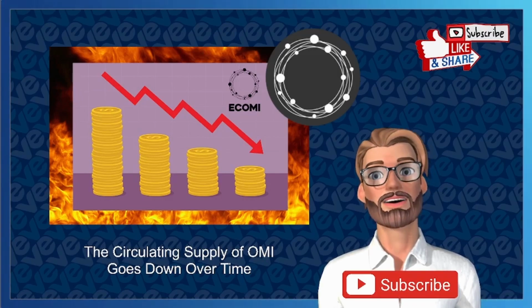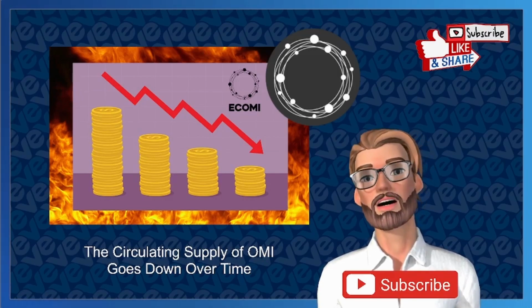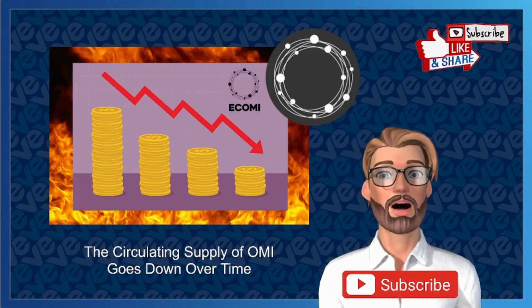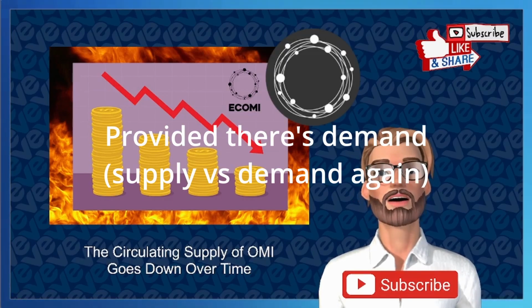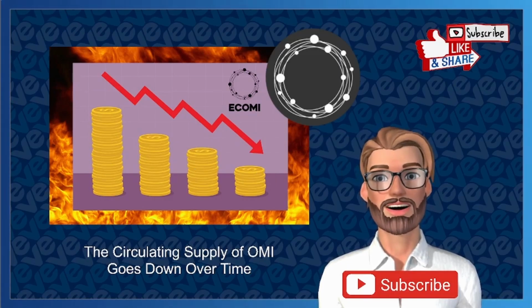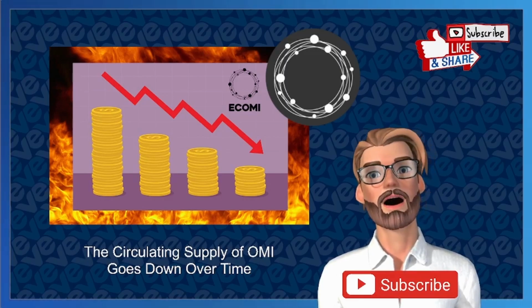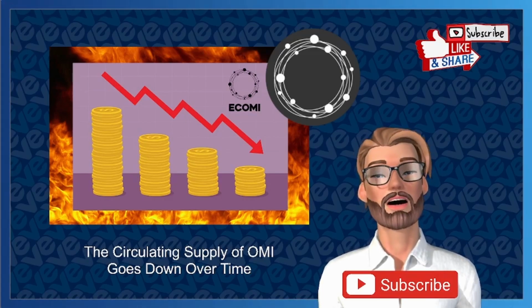So the main benefit to us as investors is as the circulating supply of OMI decreases, that's only going to further increase the value of the tokens that we hold in our portfolio. So my goal as an investor is trying to accumulate as many tokens as I can now and take as many out of the circulating supply. But when that circulating supply is reduced, the tokens in my portfolio become that much more valuable, therefore increasing the return on my investment.